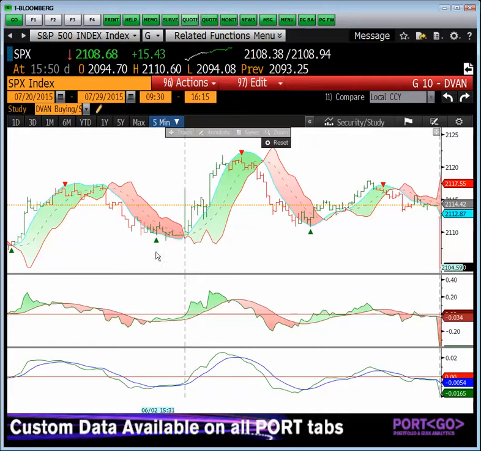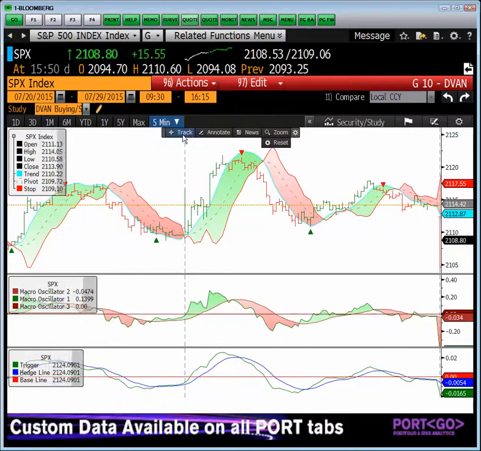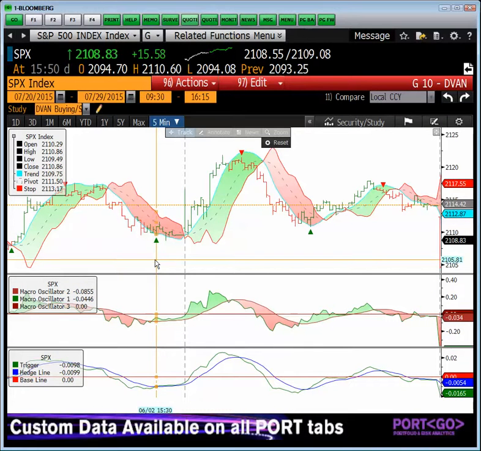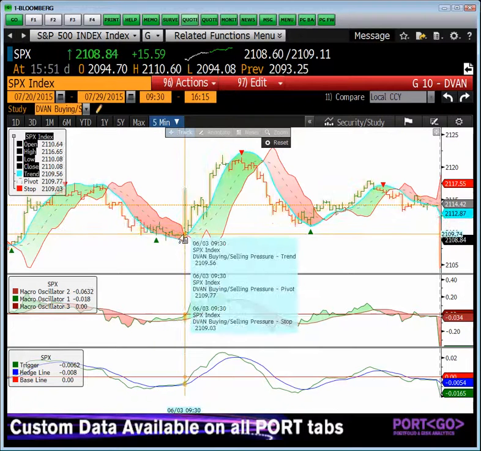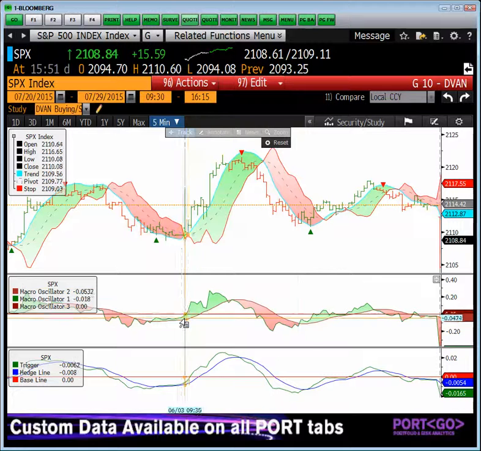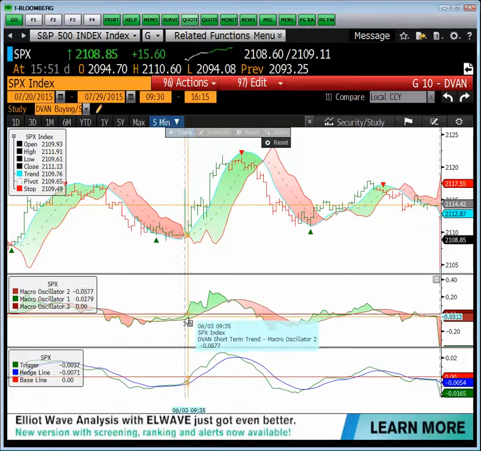These are velocity-based signals and good for trading in and out of positions. As you can see, using the DVAN Signals study along with the short-term trend study provide confirmation of trend and confirmation of entry and exits. We get a signal here to the long side. We're still in a selling cycle. As we cross out of the selling cycle, break the resistance line, and the leading line of the short-term trend crosses up above zero, this is a good buy indication.